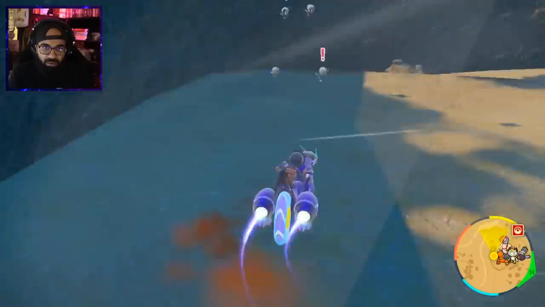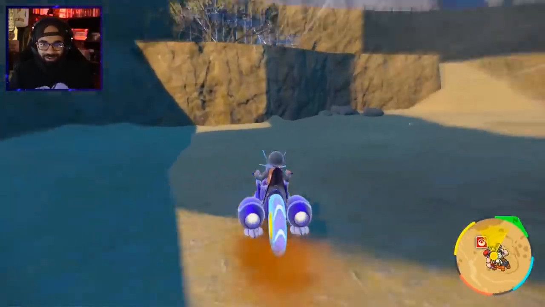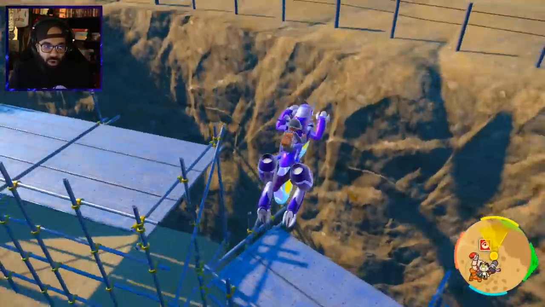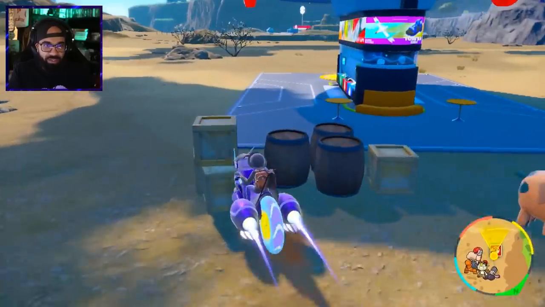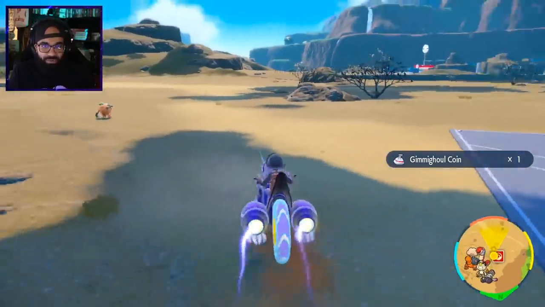This Cuffit standing here watching us. Look at this jackass trying to get out of here. If only he knew. Watch this jackass know. And look, there's a Torkoal here too. You little jerk. Give me this gimme ghoul. Give me that gimme ghoul coin.